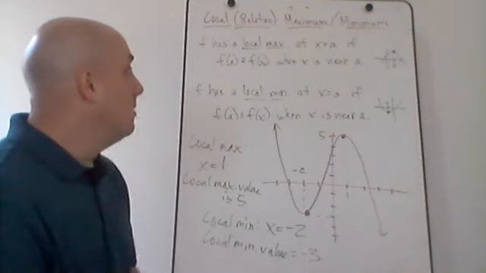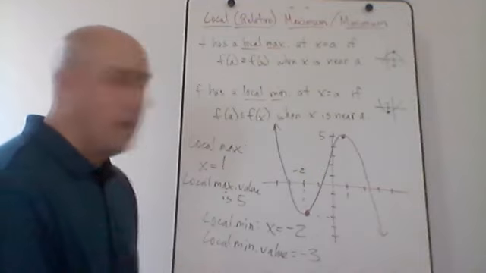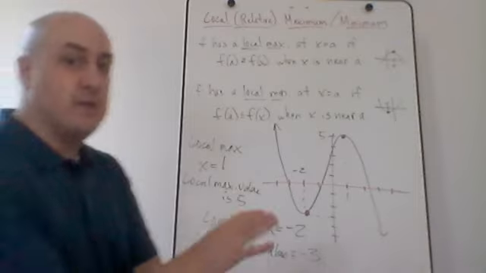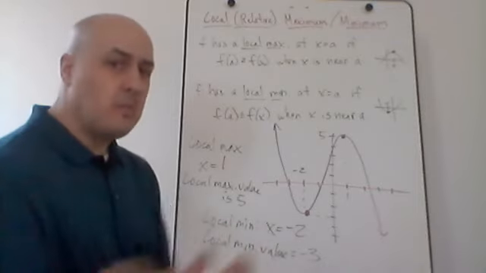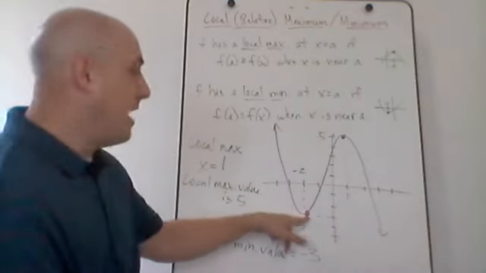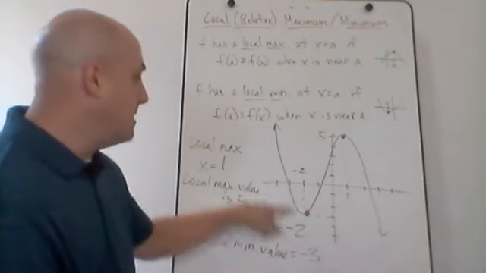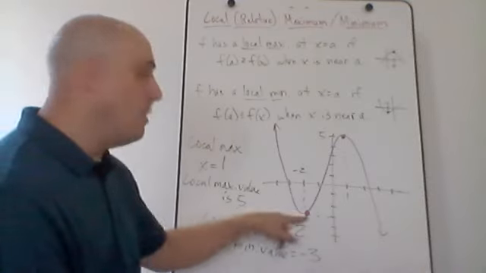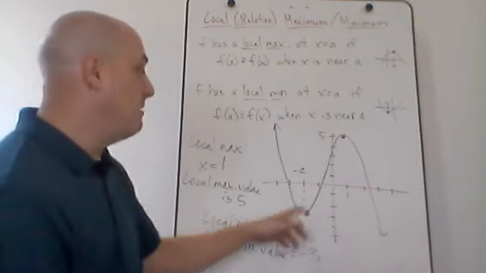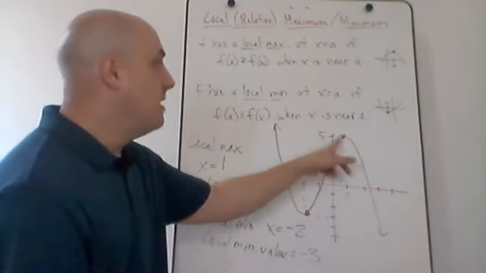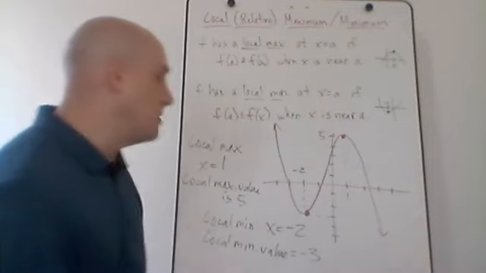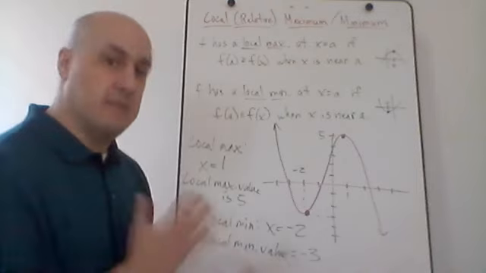So that's local or relative maximum and minimum points. Again, pretty simple to identify. One other thing to point out, I think I mentioned this a few minutes ago, from the video I did on increasing and decreasing functions: if any of you go on to take calculus beyond this, it's something important to know. A local minimum is going to occur where your graph changes from decreasing to increasing. That transition point is your local minimum point. And if your graph changes from increasing to decreasing, that point where it transitions from one to the other is your local maximum point. So local maximums and minimums occur where your graph changes from increasing to decreasing, or vice versa.